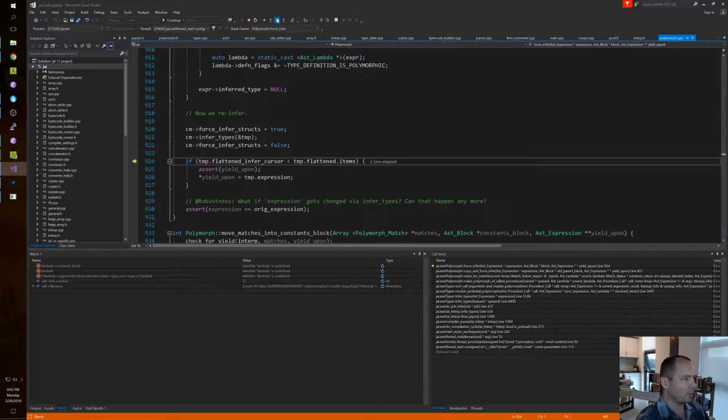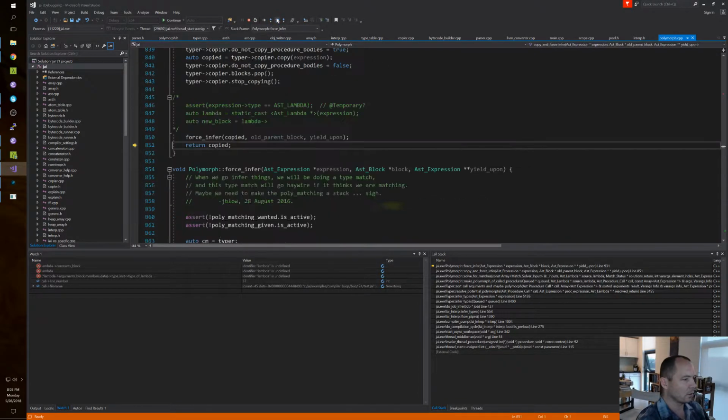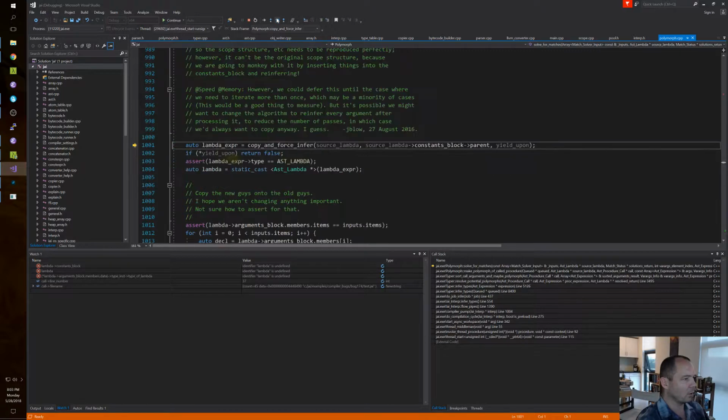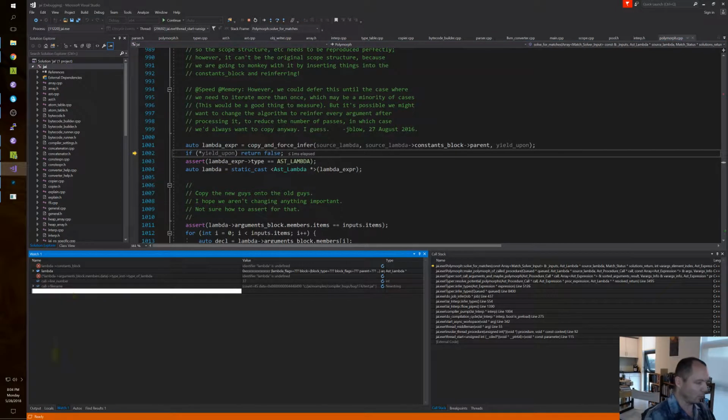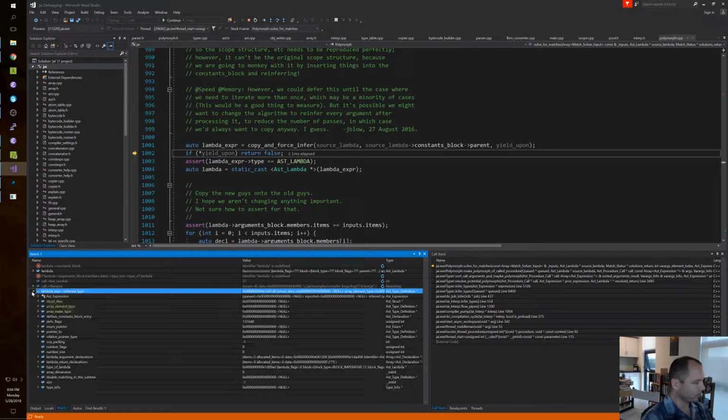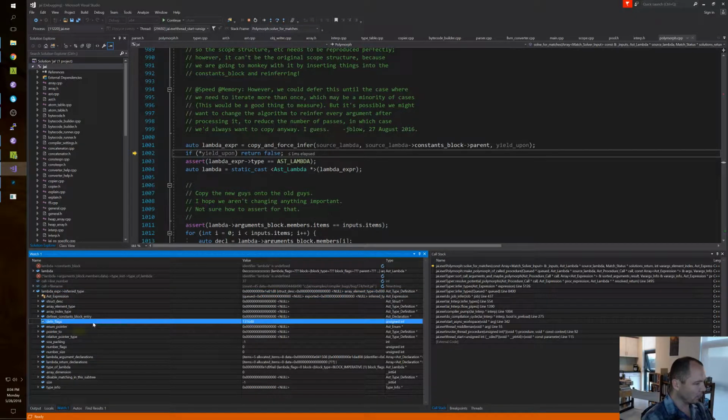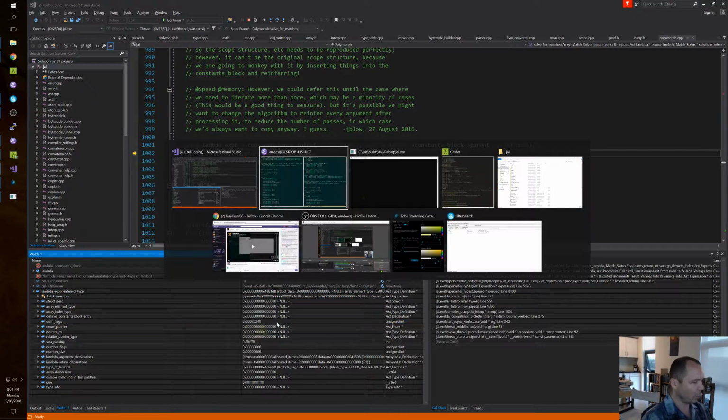We finished it. That's good. So we made our lambda. We successfully made an entire lambda, and it should be polymorphic. Right, so the flags are 20240.